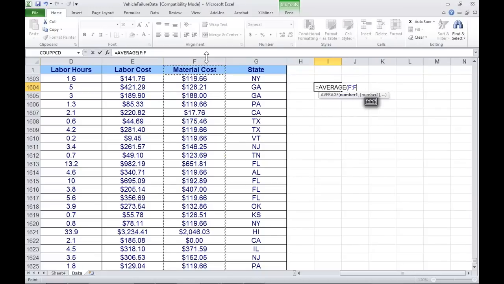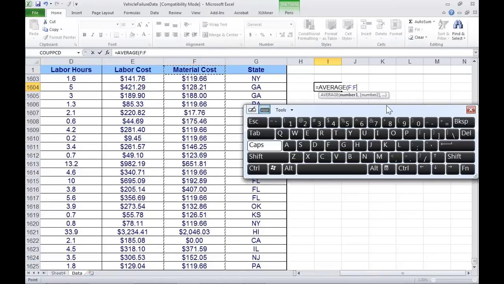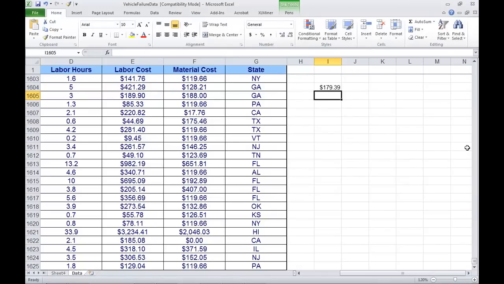So click on the column in which you are interested. You can type F:F also if you know where your data is, or you select the column. Please note, I did not click on material cost. I clicked on F to select the entire column, and then you close the bracket and hit enter. So that's the average. This is the average material cost for all these car failures.